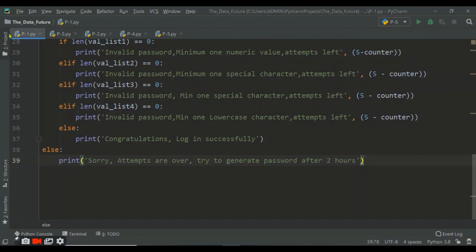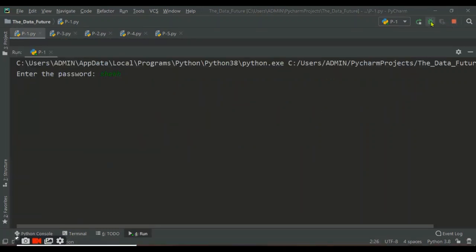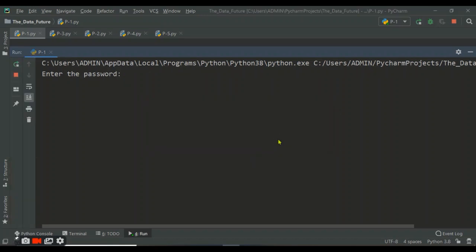The system is hanged, so we will wait. Okay, so again we will run this program, and initially our first condition is the character length must be 6 to 12.